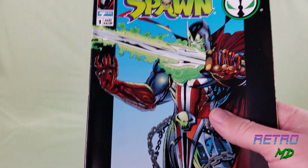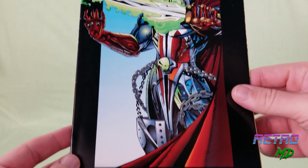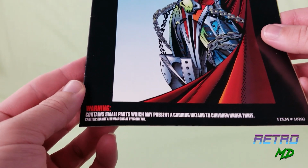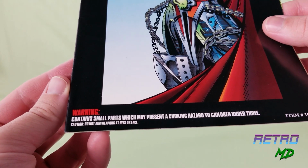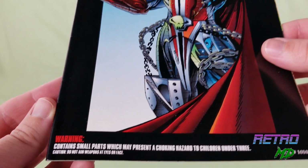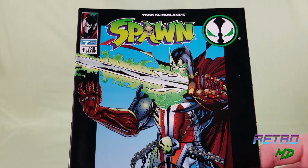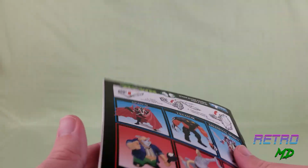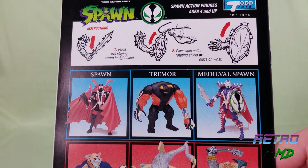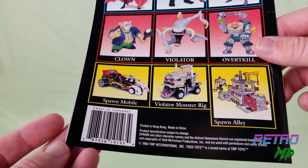Here is the included comic book. Instead of a cardback, the comic takes the place of one. At the bottom is a warning label referring to the toy itself. The artwork is a beautiful image of medieval Spawn. Turning around to the back is what I've already shown. Opening the comic up, here are a few of the pages.